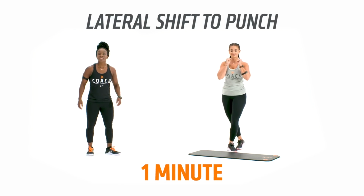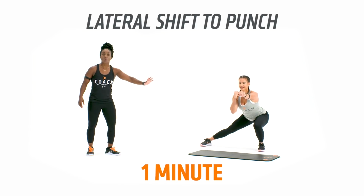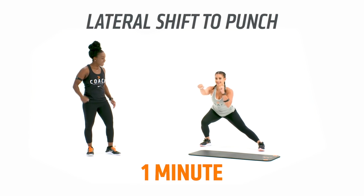Standing up with our lateral shift and punch. Now we're giving ourselves plenty of distance in between our feet. Notice as she shifts to one side, it's the same arm that extends out in front of you.